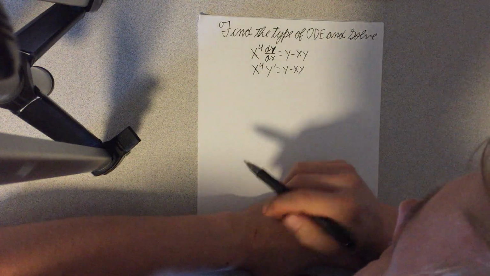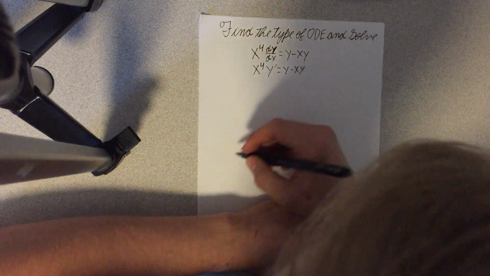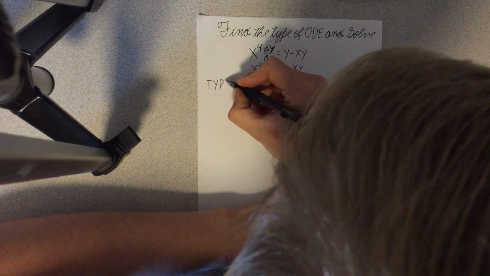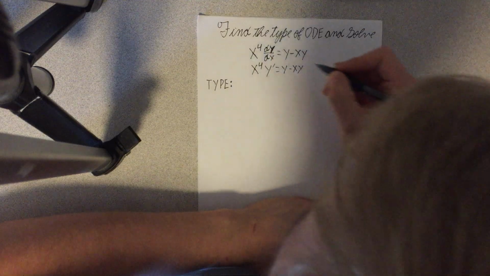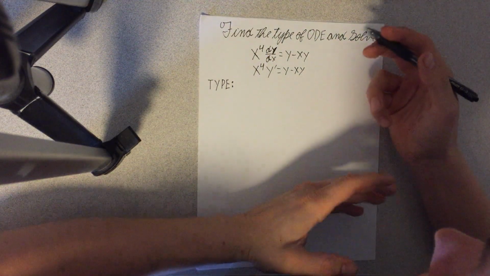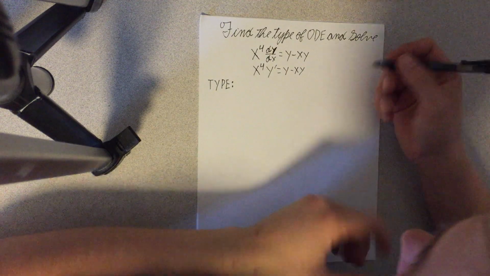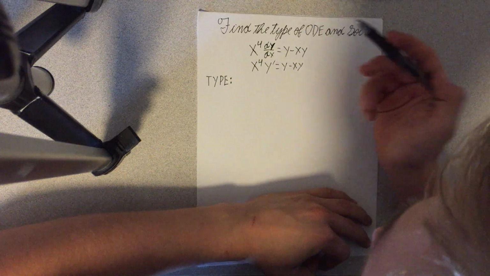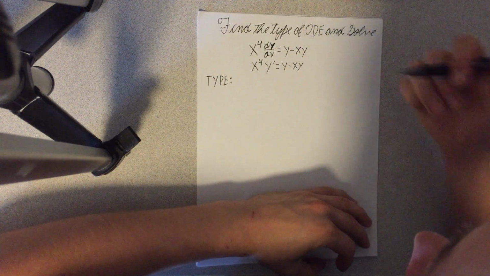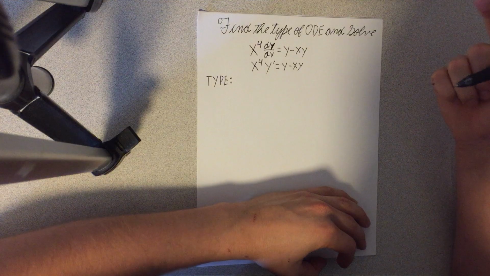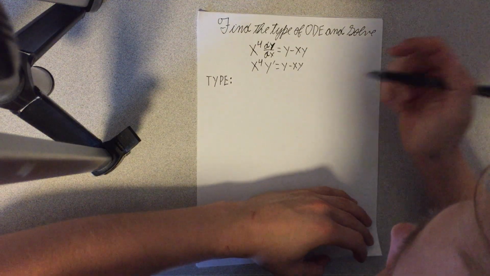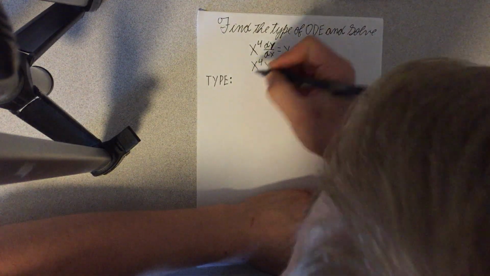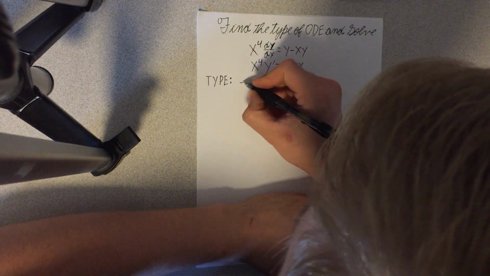Now, from here, we can look at the types. For now, I'm just going to be looking at the three main areas of concern: what order it is, if it's homogeneous, and is it linear. So as far as order goes, we look at our y's, our y primes, and if it's the first prime, it's the first order, second prime, second order, so forth. Go with the highest one. We only have y prime here, so by definition it yields first order.